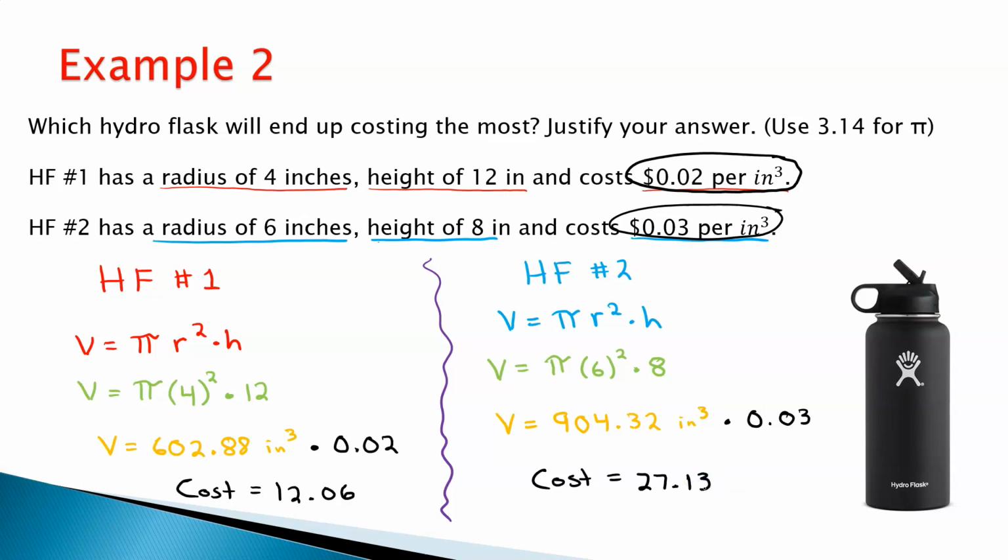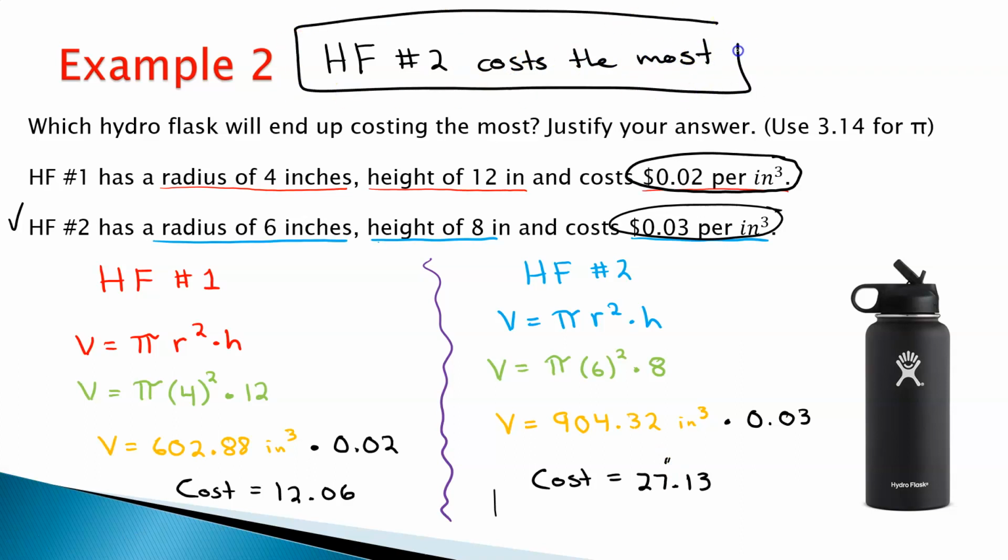13 cents. So which Hydro Flask will end up costing the most? It's actually going to be number 2. All right, number 2, we can say Hydro Flask number 2 costs the most, right? That is our final answer. And of course, down below is our work to justify that answer.